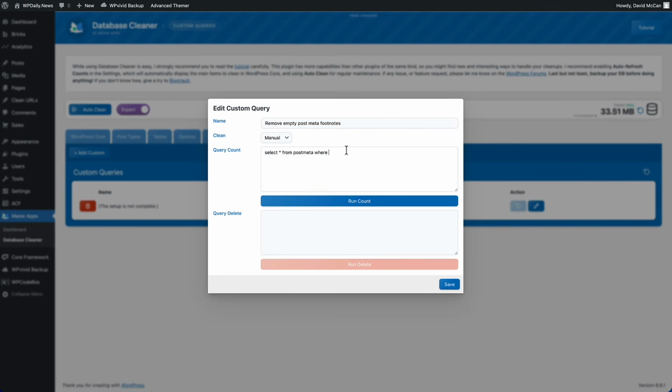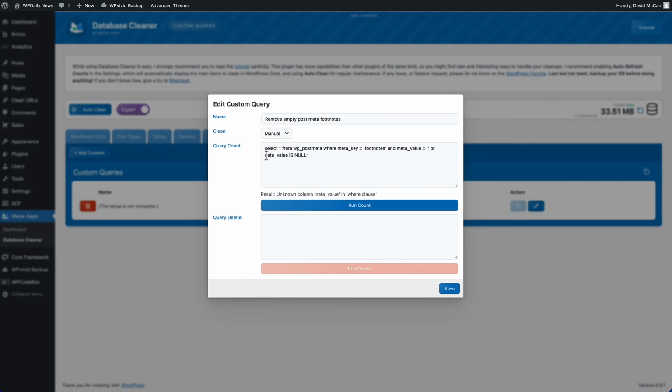So let's do SELECT * FROM post meta, and I guess that would actually be wp_postmeta, WHERE meta_value equals, or meta_value IS NULL. Let's see what that does. Whoops, meta_value. All right.